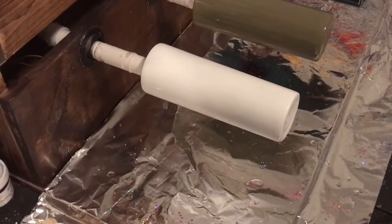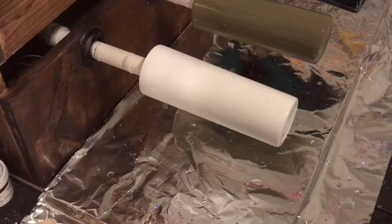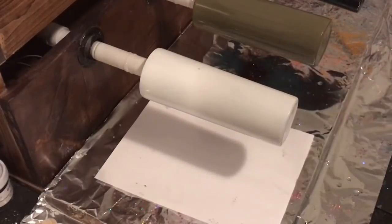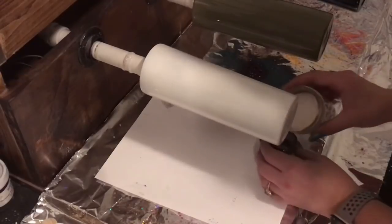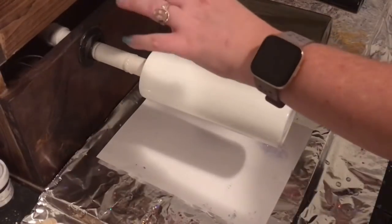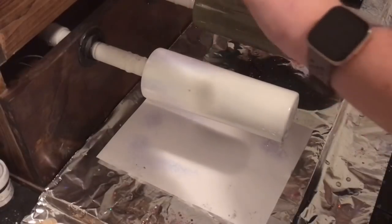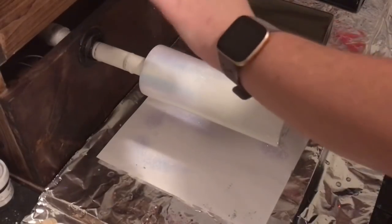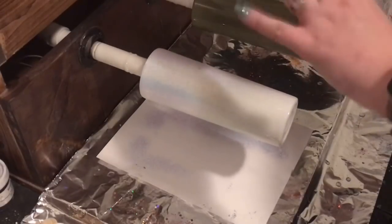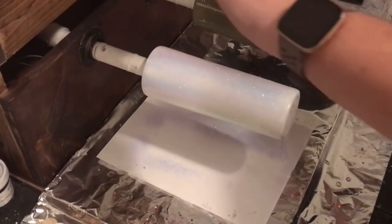To start out, we're going to begin with a tumbler that is base painted with a flat white paint. I prefer Rust-Oleum, but you can use a different brand if you prefer. I applied a very thin layer of epoxy because we are going to apply our glitter with the epoxy method. I popped all my bubbles with my torch and then poured my glitter into my tea strainer and tapped it on. This is how I apply almost all of my glitter with the epoxy method — it gives a thin layer and doesn't look caked on. It does produce a different look if you pour versus tap the glitter on, so it just depends on what look you're going for.